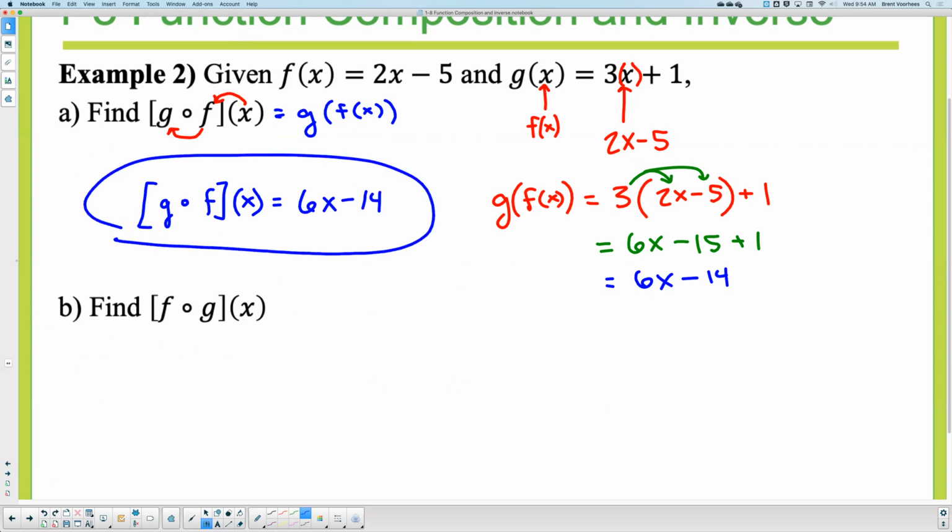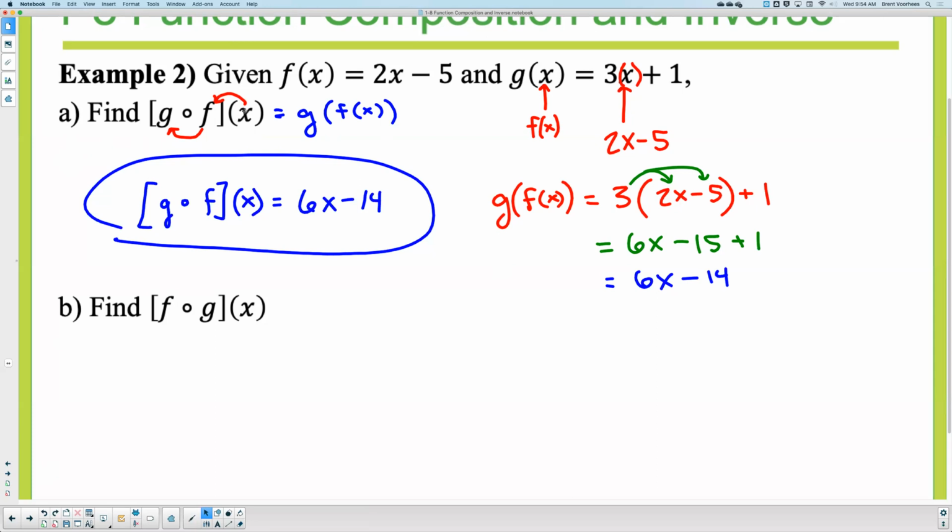Now, if you're looking at it going, what in the world did we just solve for? Well, I'm going to show you. Pick any number whatsoever. I recommend you pick a simple positive number. I heard 2. I'm going to go with 2. What I'm going to do here is plug in 2. What if this said g of f of 2? What if it said that?